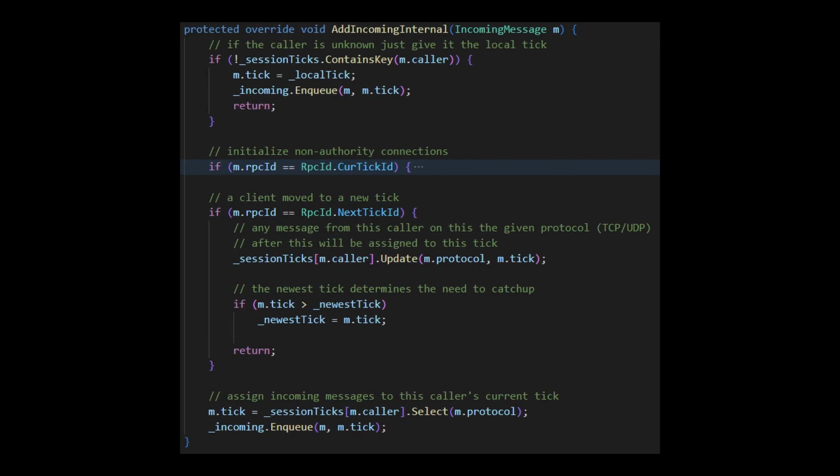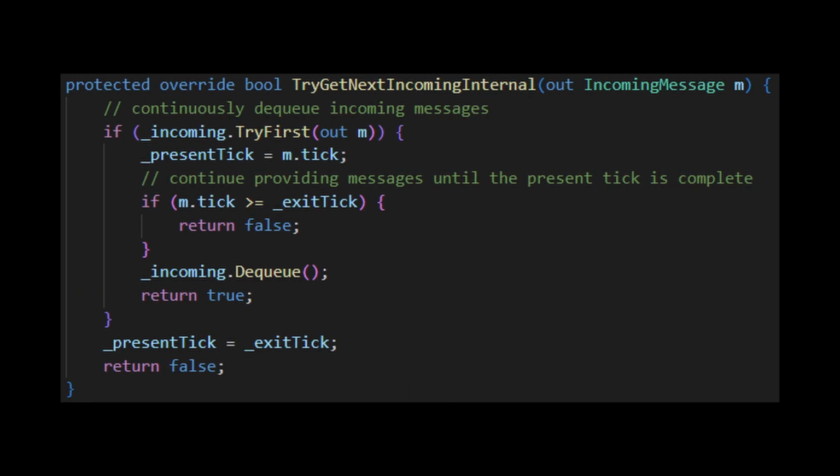I'm then going to combine the send and receive queues into what I'll call the simulation buffer. It'll track which tick others are on and assign messages to their latest ticks. Then, when execute Q is called, instead of consuming everything in the receive queue, messages will stop once the next tick is reached.